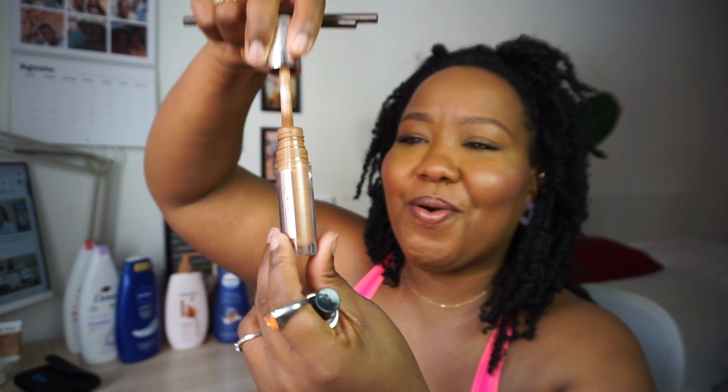So this was a concealer, conceal and define, and I was always reaching for this concealer if I didn't want to do too much. I just wanted to cover up some dark spots. I always reach for this, and I really tried to get all the dregs. But how they make these products now, they don't want you to finish it, because this doesn't reach all the way to the bottom. So you can see where I scraped all the sides. But when I look inside, there's a whole film on the bottom I did not get to use.